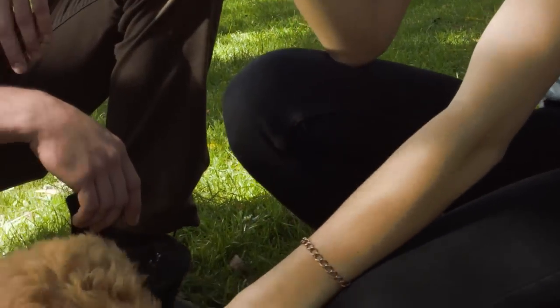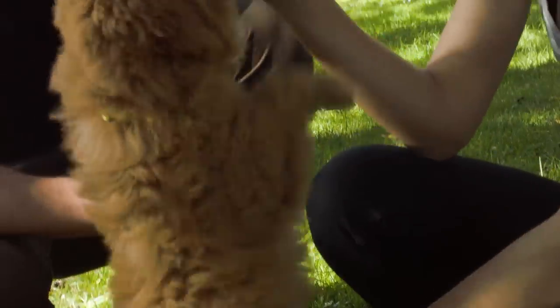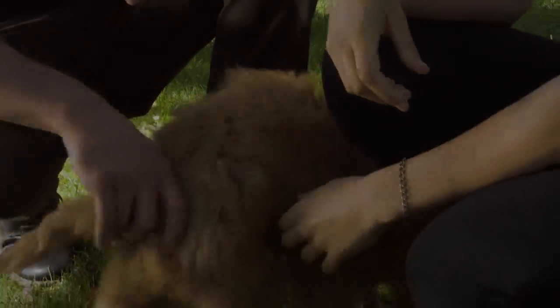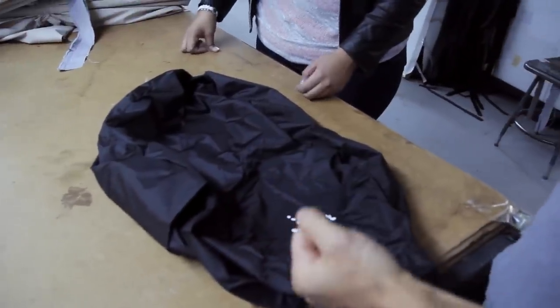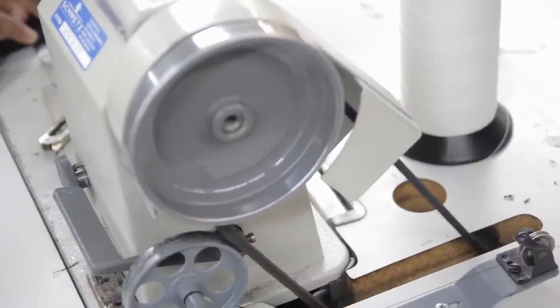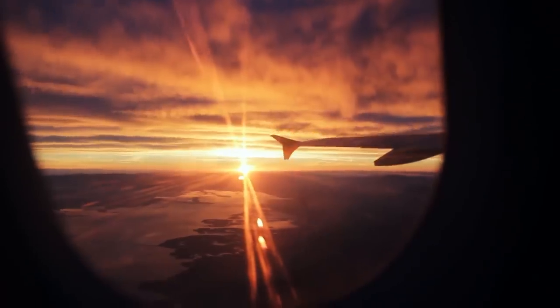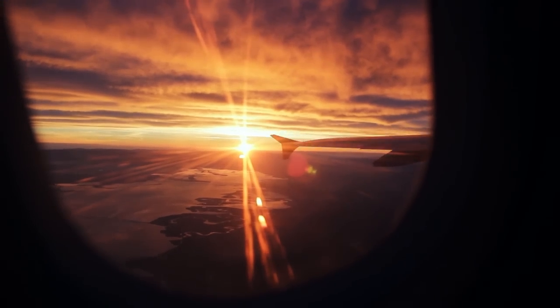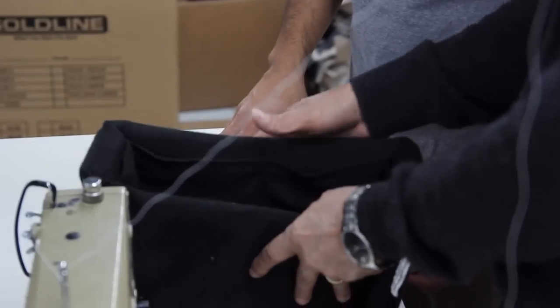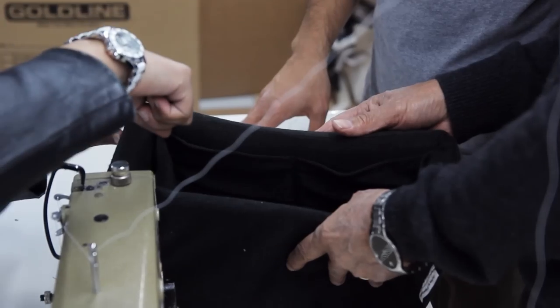After successfully funding and delivering on our first Kickstarter campaign, my team and I reassessed every feature of the Soot Electropack. We've dedicated ourselves to refining and perfecting what we believe to be the best modular carry-on bag. Period. There's really nothing else like it out there. We've already lined up a new manufacturer that specializes in producing technical packs with quality and durability in mind. They've helped us make over 30 improvements to the Soot Electropack, from weight, to ergonomics, to material choices.